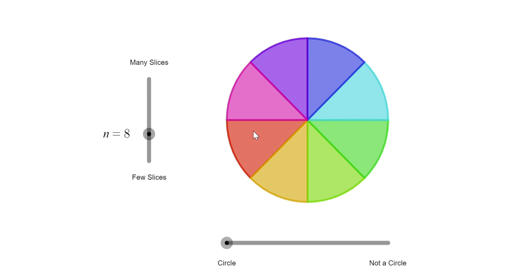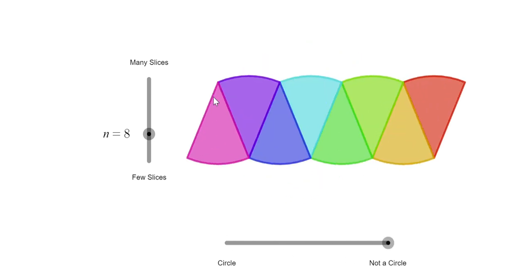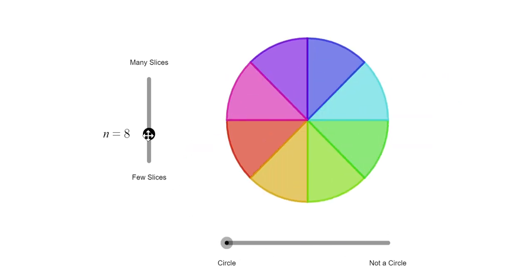So we have our circle here that's cut up into 8 pieces. We can try and rearrange this into something that somewhat resembles a parallelogram or a rectangle. But we still can't find what the area is because of all of these curved surfaces. It would be really difficult to do this. So we can try and split our circle a little bit more.